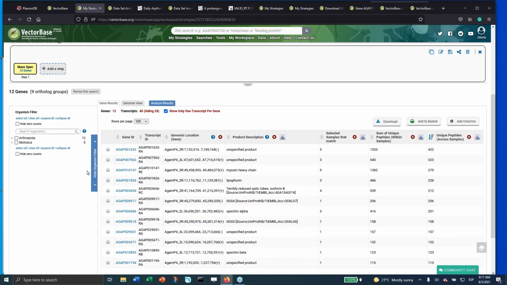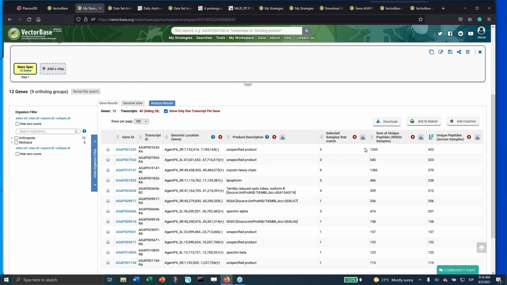These are all coming from Anopheles gambiae, so I don't need this panel here, so I can hide it if I want. The first columns are the same as for any other search in our websites. You have the gene ID, the transcript ID, the location, and the product description.